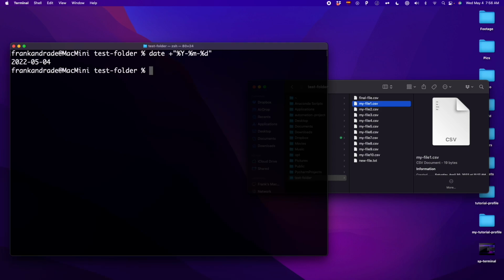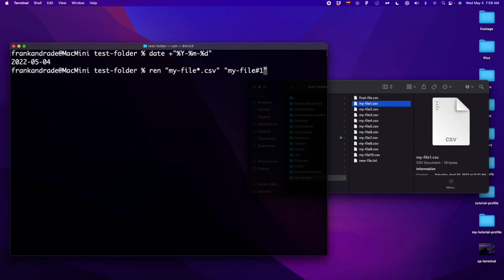Okay, once we have this, to include this date in the name of the file, we only have to write ren, and then first we have to pick all the CSV files that have my hyphen, and to do that, we write my hyphen file, and then we use this asterisk to pick all the files. So my file 1, my file 2, and until my file 10. So with this, we get all the files, and here I can use that CSV, but it's not necessary. I think we could do it like this, but just for the sake of this video, I'm going to leave it with this clean structure so you can understand this much better. So now we can rename this and use here the date. So now I write here these quotes. I use this hash sign 1, and with this I'm reusing this pattern that was matched here by this asterisk, but here I have to add my hyphen file, and well, with this we get this pattern.